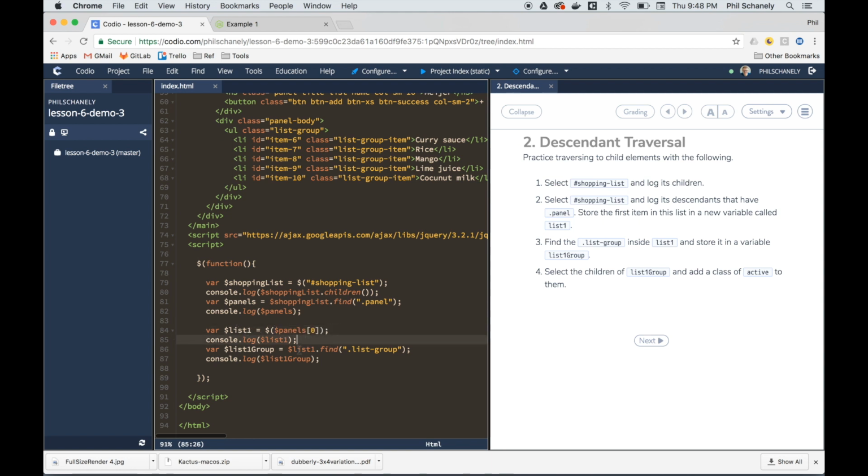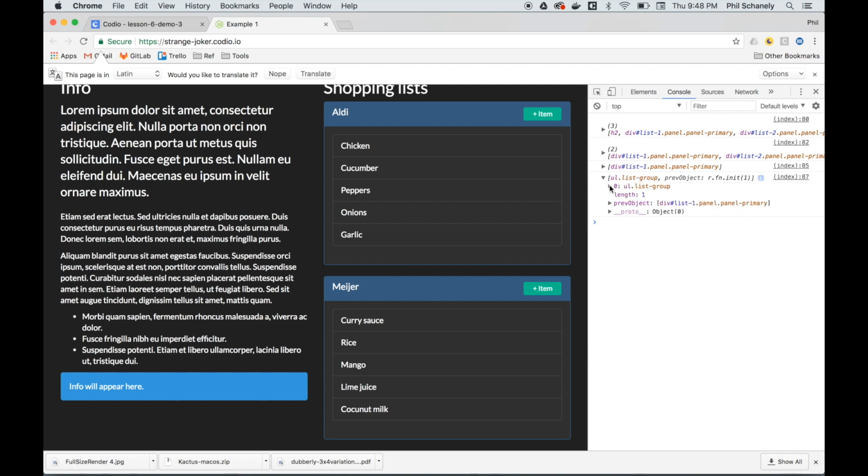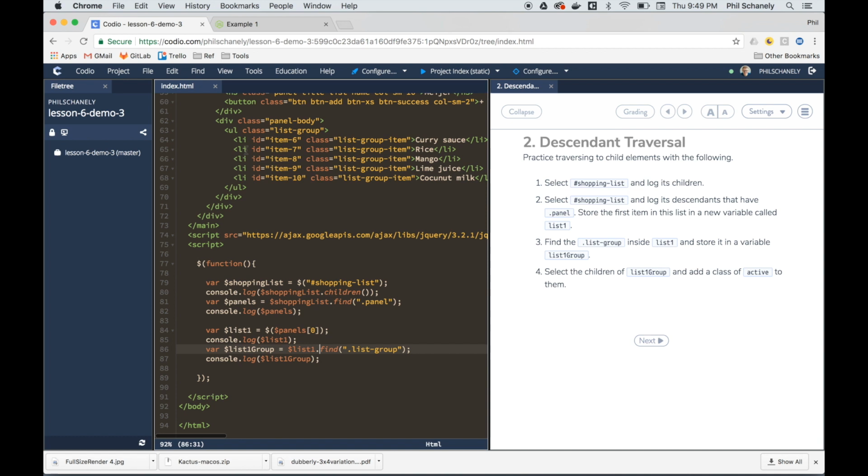So now it is a jQuery object, so we can call .find on it, and then we end up with the actual list group. So there is the list group. That list group has all kinds of stuff inside of it. Okay, so we've got list group. Now we want to select the children of list group and add a class of active to them.